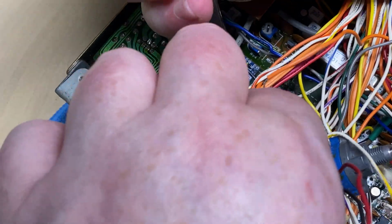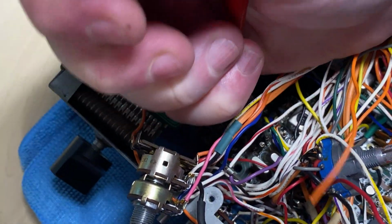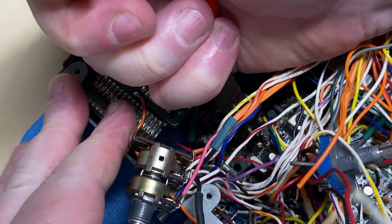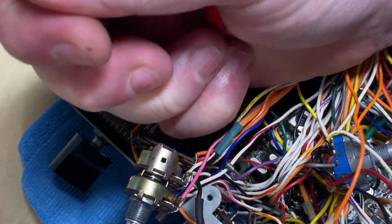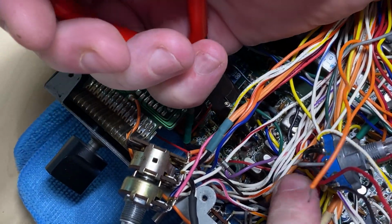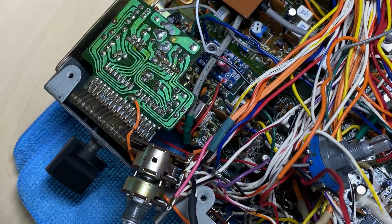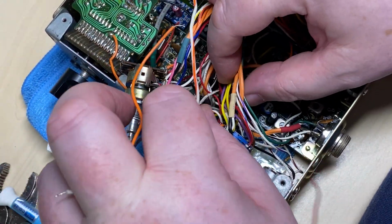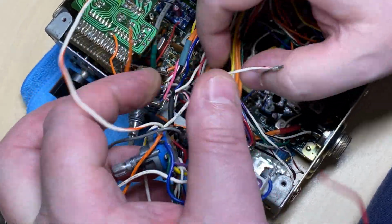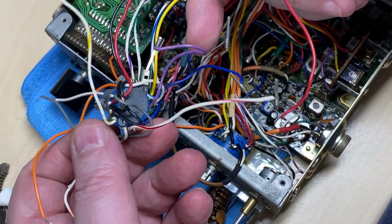And we do need to add some extra capacitance into the radio because we're removing all these. As you can see, we're having fun and games with these wire wrap posts. They all seem to be nice and tight in the board. And there's our band switch, nicely removed.